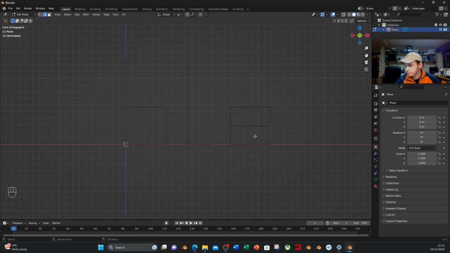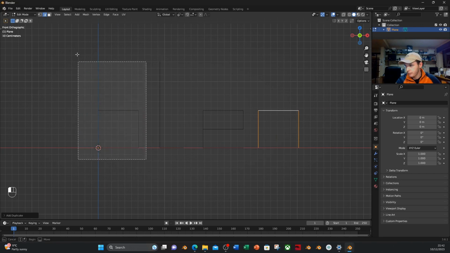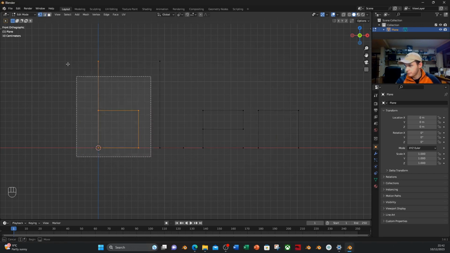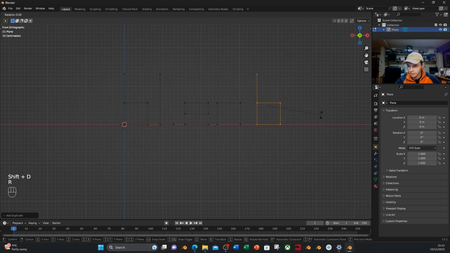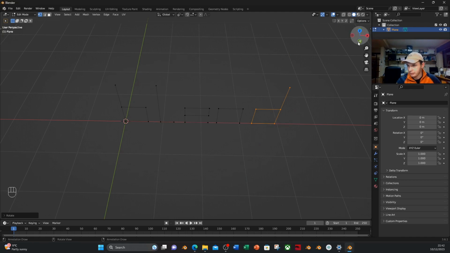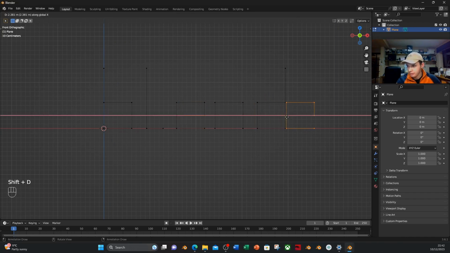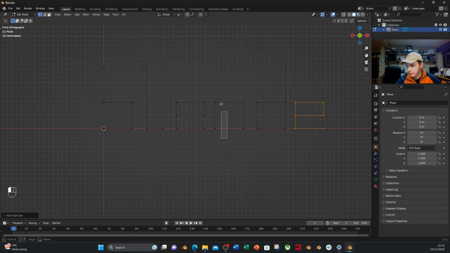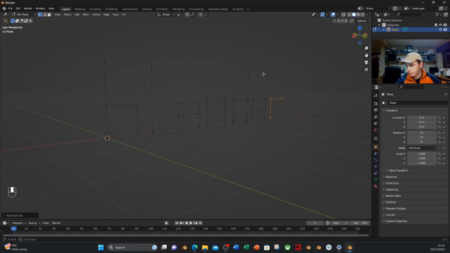Now we need to make an N. So again, we can just select this one, these two, Shift D, X, just save ourselves some time. I'll turn it back to this one so you can see a little bit better. So we've got the B, Shift D, X, R, Z. So now we're rotating it around this way. So we'll rotate it 180 this way. Blend, and we can take the E again, Shift D, X, just duplicate it over here, save ourselves some time, and we just select this one, Shift D, X for the R. Blender, nice.